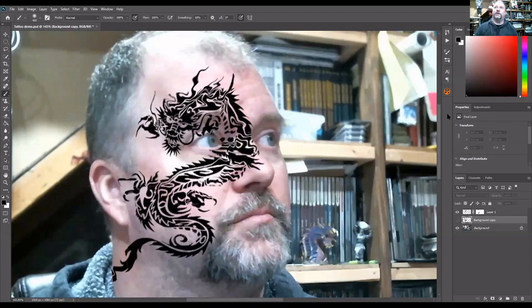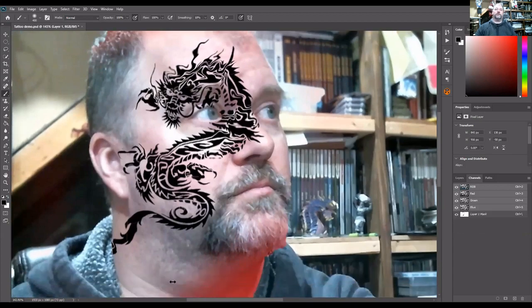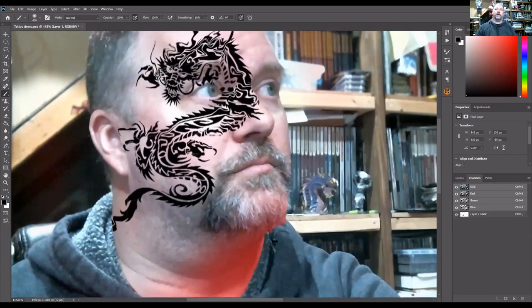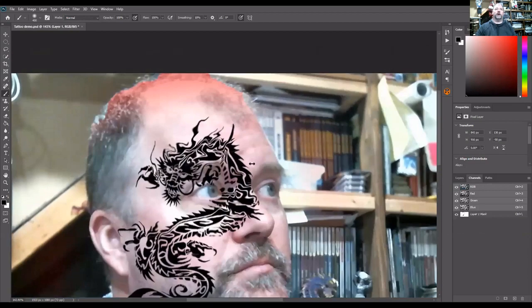So this is my color picker. If I wanted to, I could go through and switch different colors on the tattoo. But first, I want to go to channels. If I go RGB, oh, I want to be on the tattoo layer when I go to channels. I got my layer mask. You can see how my mask, there's red, and that's because it's showing me the areas of my mask. You can just see the edge in the image here. So that's my layer mask.